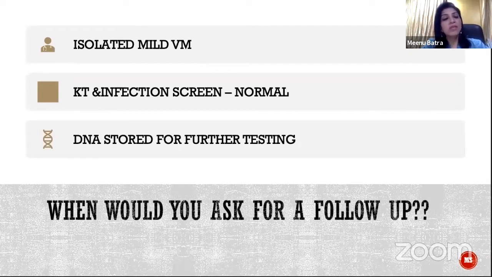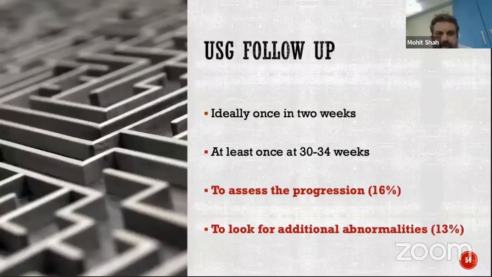Now, Mohit sir, considering she's only 26 weeks and all her tests are normal, when would you ask this patient to come back for a follow-up, and what would you want to look for? We've already excluded aneuploidy and infection. So ideally, I would like to see her once in 2 weeks.